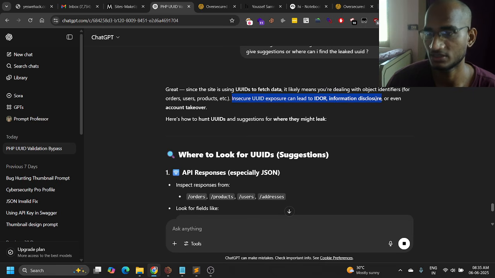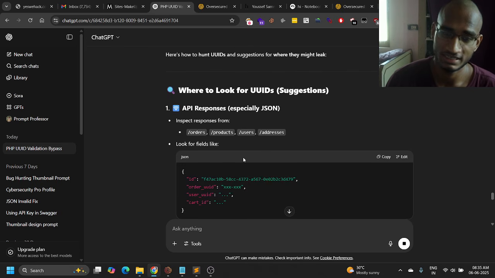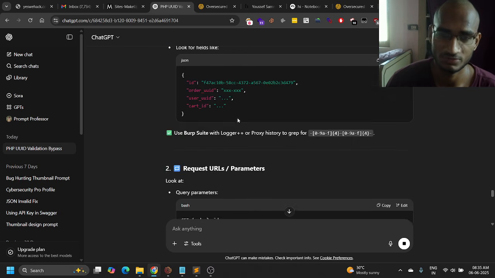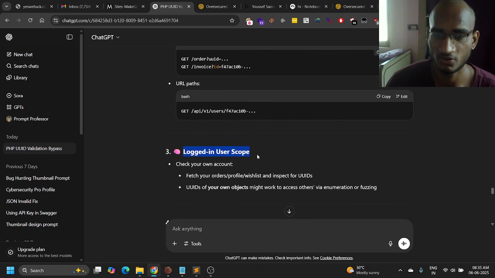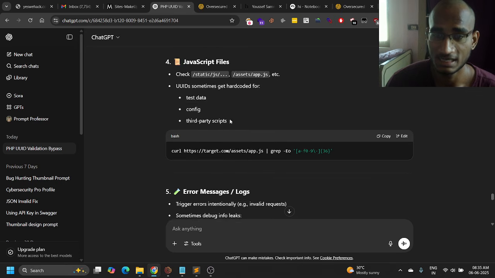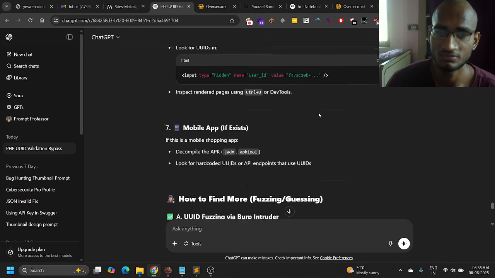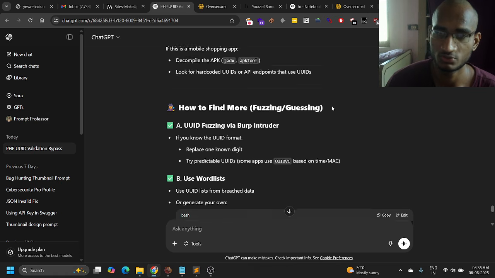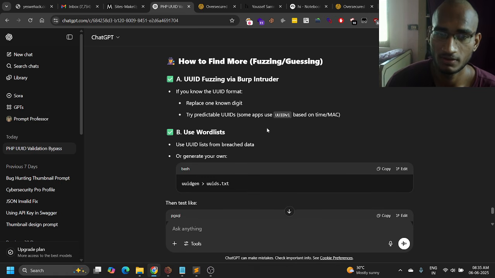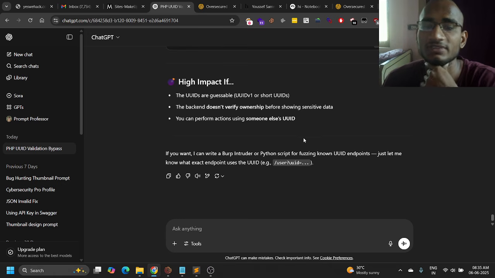Insecure UIDs exploited can lead to IDOR. It is also telling us to inspect API responses, request URL parameters, URL paths, logged in user scope, JavaScript files, error messages, logs, front-end HTML inputs, mobile apps if they exist. Look for hard-coded UIDs and endpoints that use UIDs. How to find more? Use a wordlist. It is giving suggestions too. It is a huge advantage of using these kinds of things.